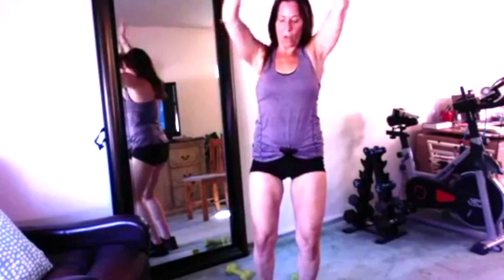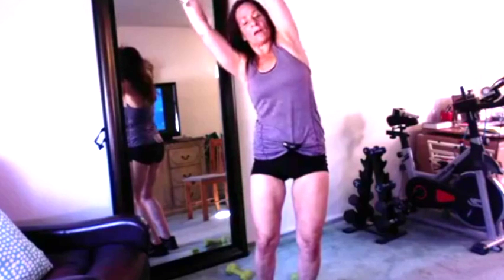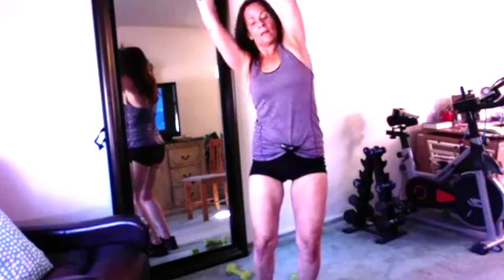Inhale, all the way up, interlace your fingers and stretch it over to the side and center over the other side. And one more deep breath. Inhale and exhale.